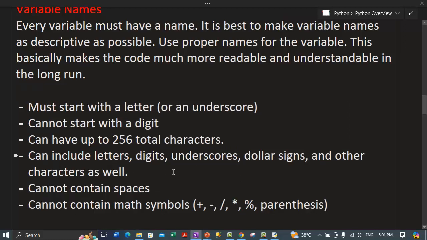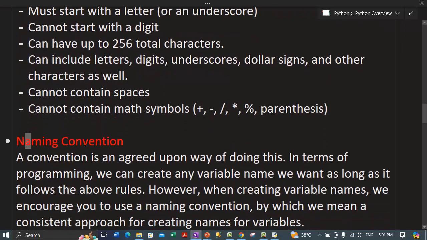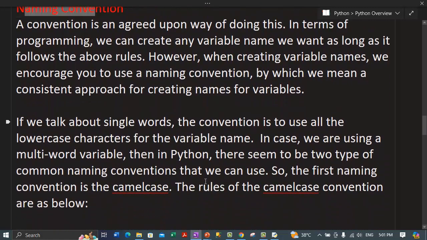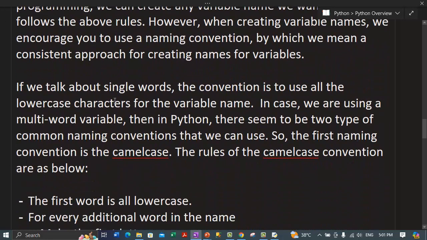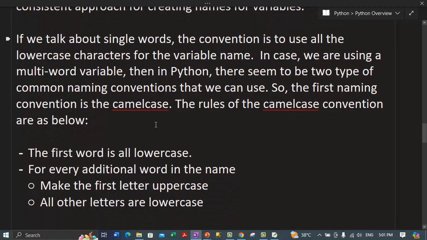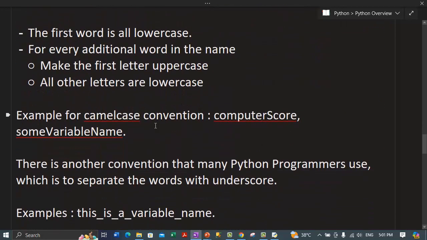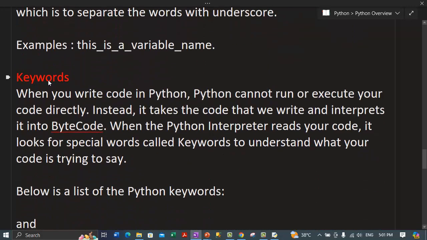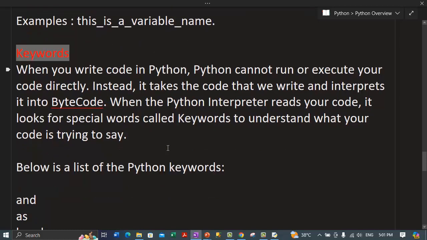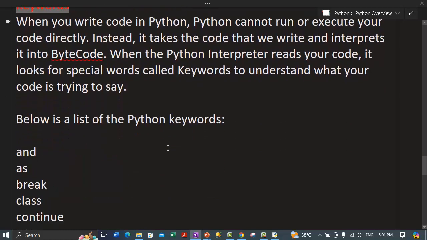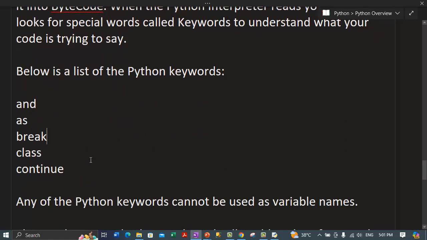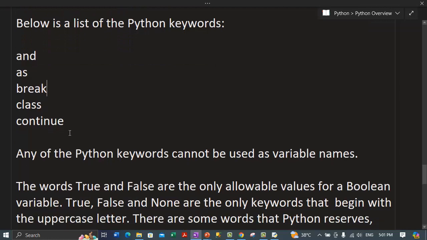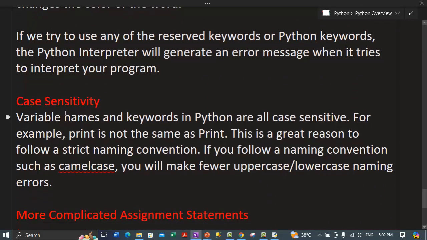So these are some set of rules. And we talked about the naming convention, what type of naming convention we use with variables in Python. So we use camel case and other ways, using the keywords separated by underscores. These are two of the naming conventions used in Python. Then we talked about the keywords and how Python treats them. We listed out some of the keywords used by Python, although there are many more. We talked about case sensitivity as well.